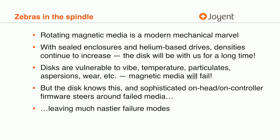And so let's go through some of the various parts. And we're going to go through some of these various dark bits. We'll start with the spindle. I did love what someone said earlier about, oh, these aren't like simple mechanical systems. Like, oh, simple mechanical systems. Okay, so the disc, rotating magnetic media, is a mechanical marvel.